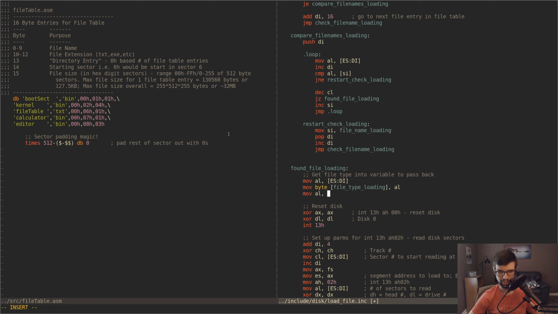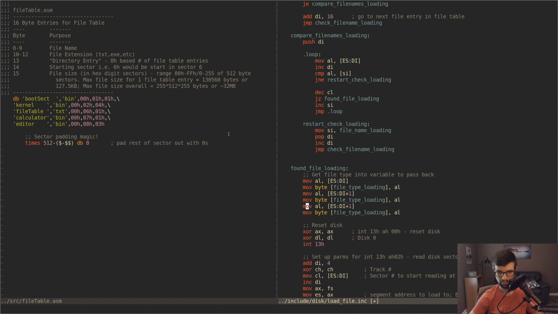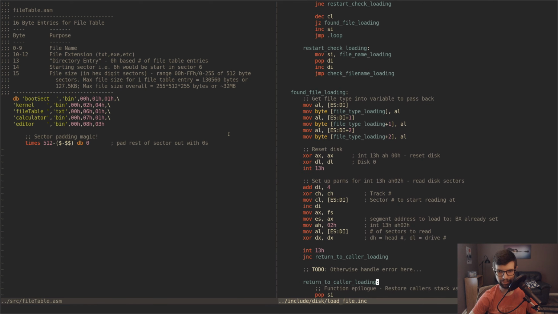Then we'll do the same for the next byte: we can either increment DI and then move it, or we can do +1 and do the same thing, and then do +2. And this needs to be +1 as well. +2. Okay, so that should put the data into the address for file type loading. So the file type loading variable should have the extension, hopefully, or the file type.